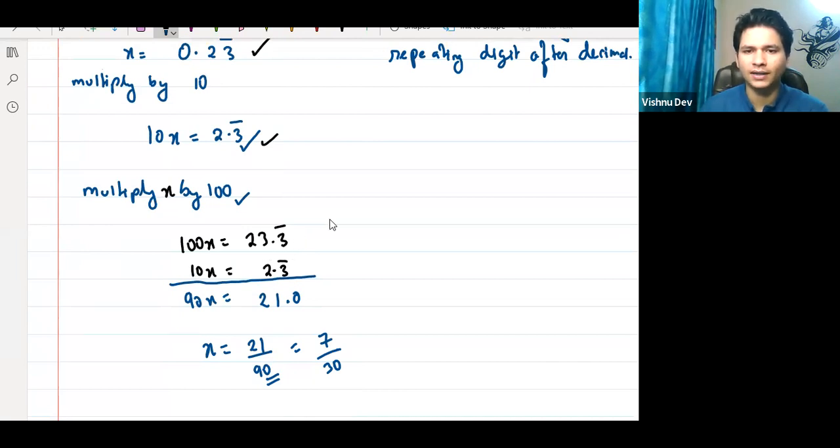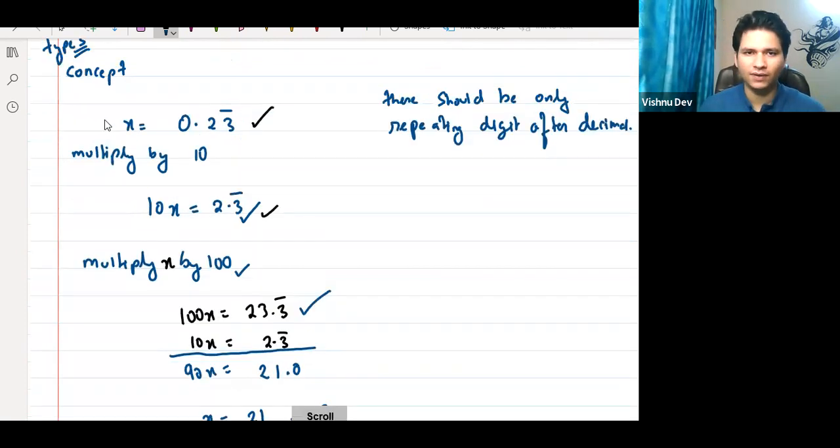Did you understand this? Everyone got this? Got it, Nabil? Tell me, till this step, everyone is clear? Okay. Now again, I need to subtract that number which has the same repeating digits after the decimal. Now tell me, we have two things. Either we can subtract x or I can subtract 10x.